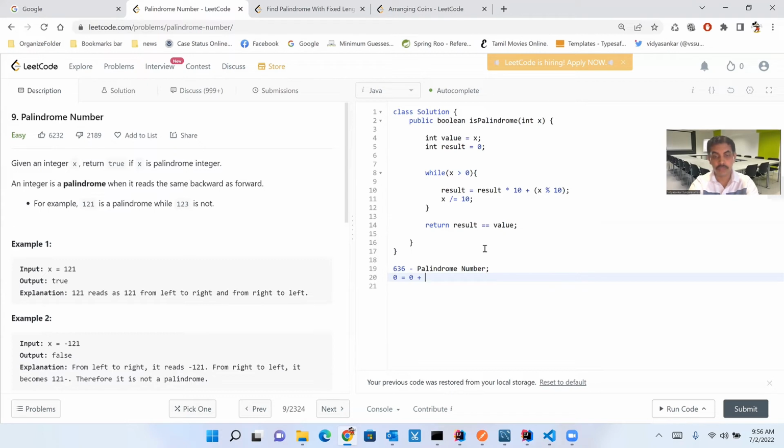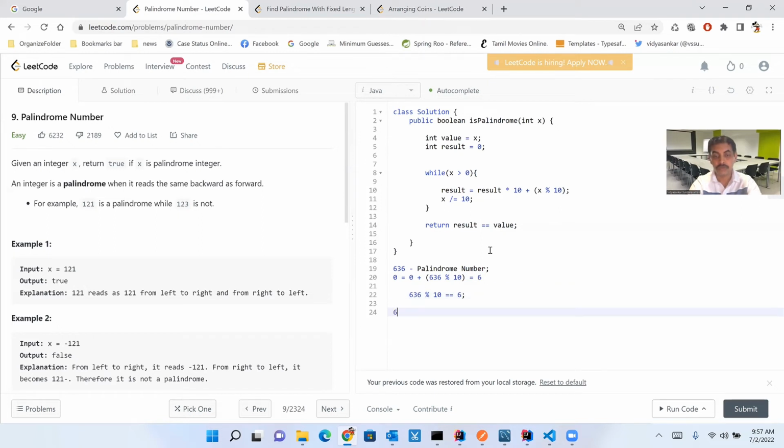Then we have 636 modulo 10, which gives a result of 6. Whenever you do modulo 10, it gives you the last digit as the remainder. Okay, so we have 6 as the modulo. We just added that to the result.